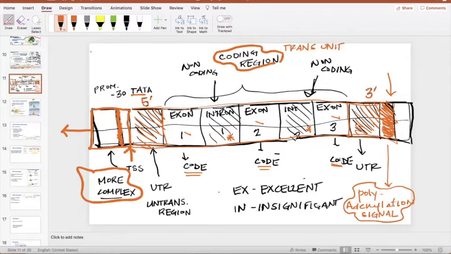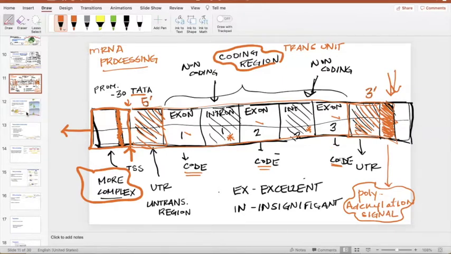So the next difference in transcription is that we're going to have to do some mRNA processing to make a functional messenger RNA molecule. Hopefully you can see that we're going to have to do some editing. If we're copying from here all the way down to here, but not everything is getting turned into protein, we're probably going to need to edit out some of this sequence. And that is exactly what we find.